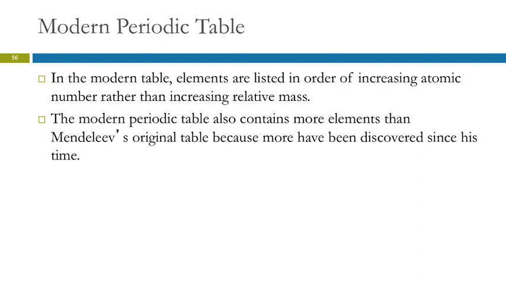So one small difference from Mendeleev's periodic table is that we now understand that the ordering principle isn't the mass, it's actually the atomic number, the number of protons. But when Mendeleev did this, he didn't know that protons existed or what they were. So we'll excuse him from that. Our modern periodic table also has more elements than his did because elements have been discovered and made since his time.